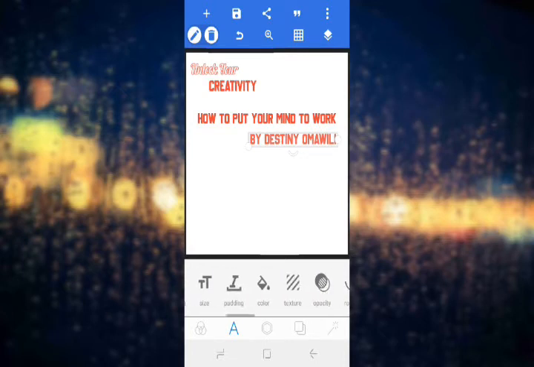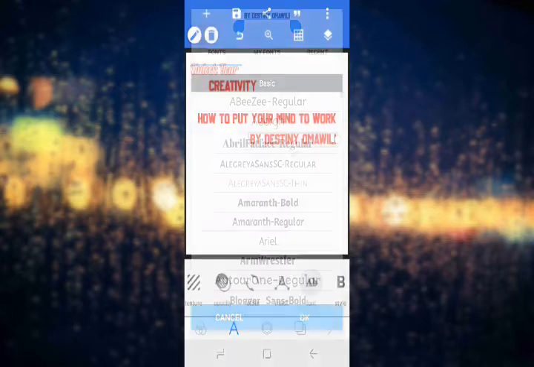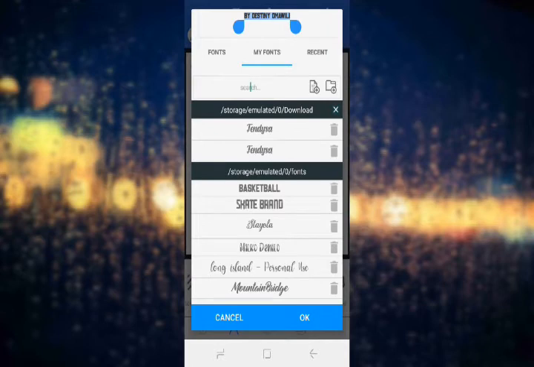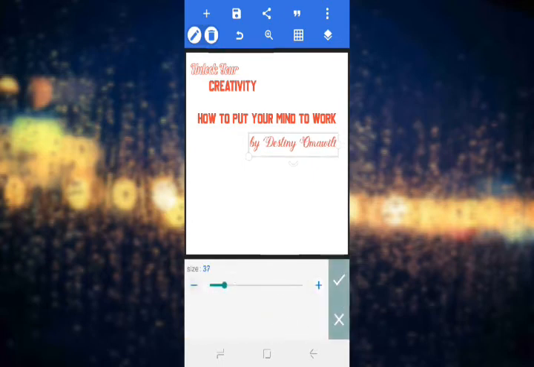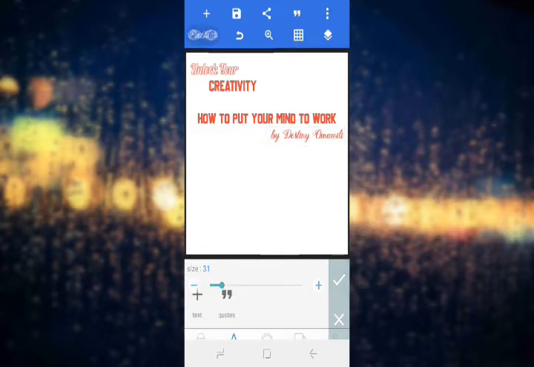So change this. The font we used here was Stayola, and the size is quite smaller, 31 thereabouts. Alright, great. So this is what we had.